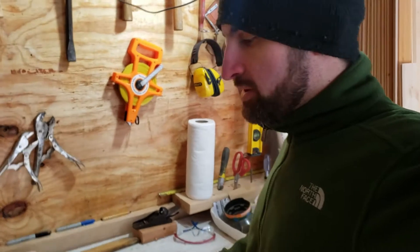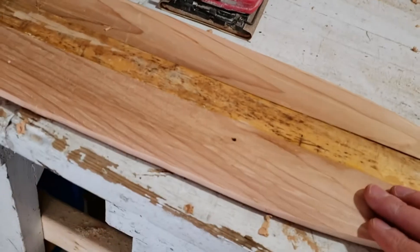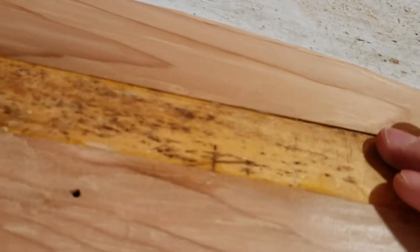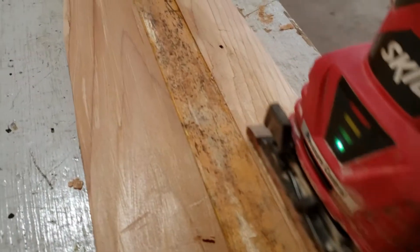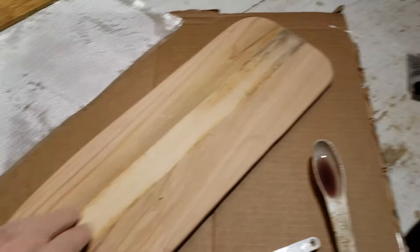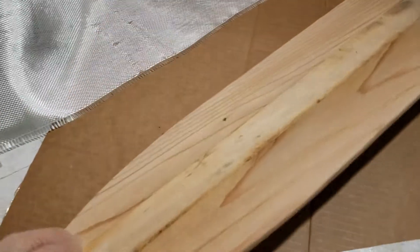Moving right along here with the paddle, I've got it kind of narrowed down at the edges. I'm going to go ahead and sand this down and try to get any of these little raised areas so they're nice and smooth and flush. I've got it sanded down nice — it's a 90% solution. I could probably sand it a little more, but it's looking pretty good to me.